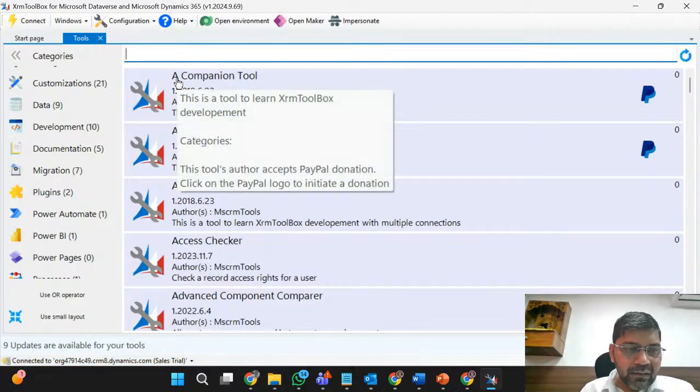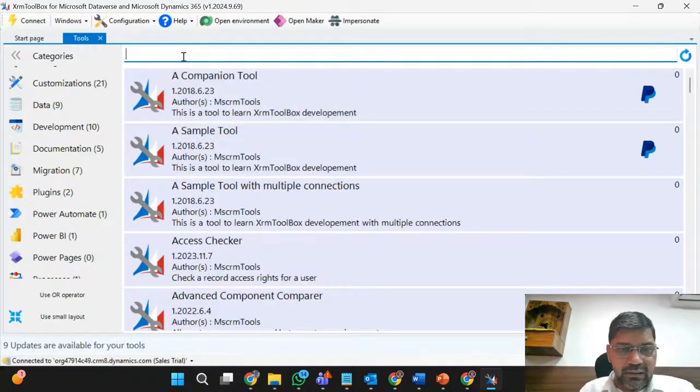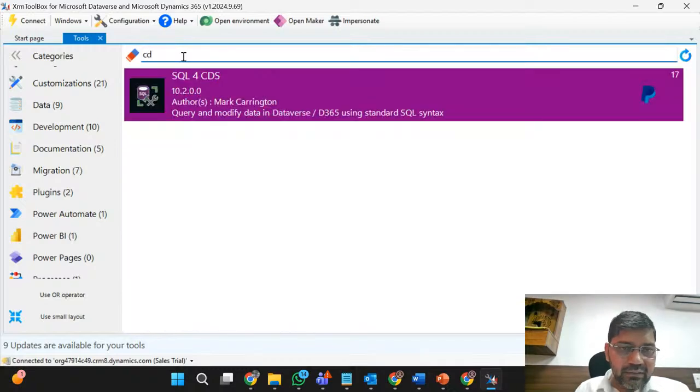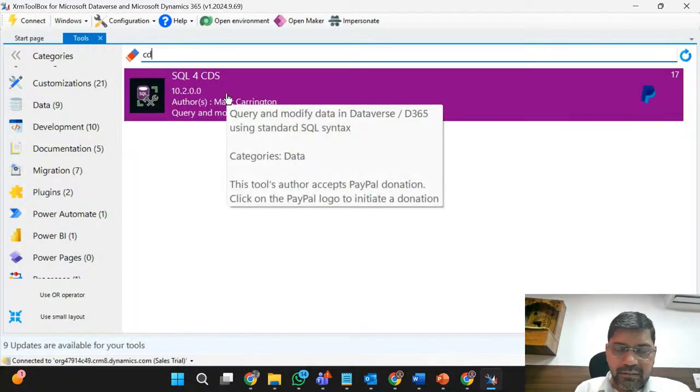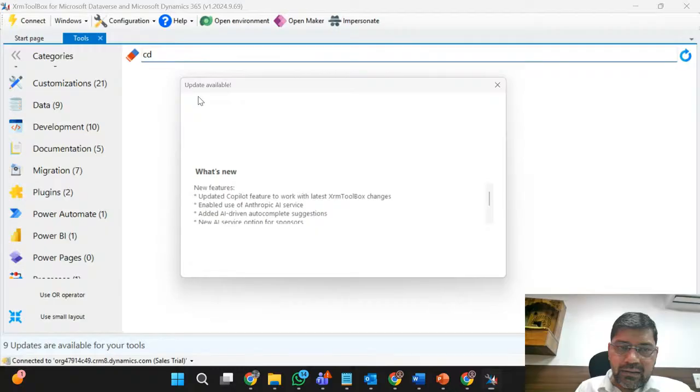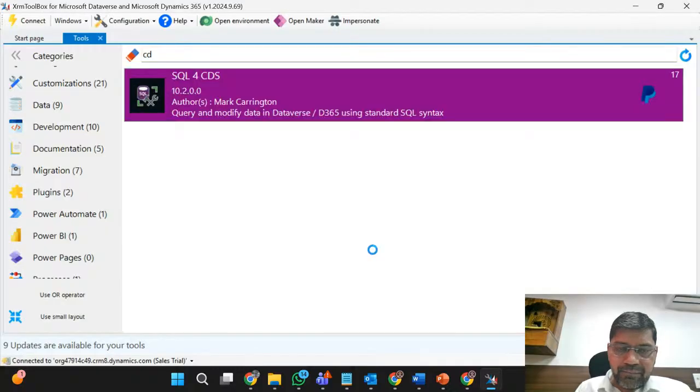Now we are trying to see our database. We have an inbuilt plugin here, CDS. This is one interface or app that is called XRM Toolbox plugins. We are trying to use this one to connect to our database directly.